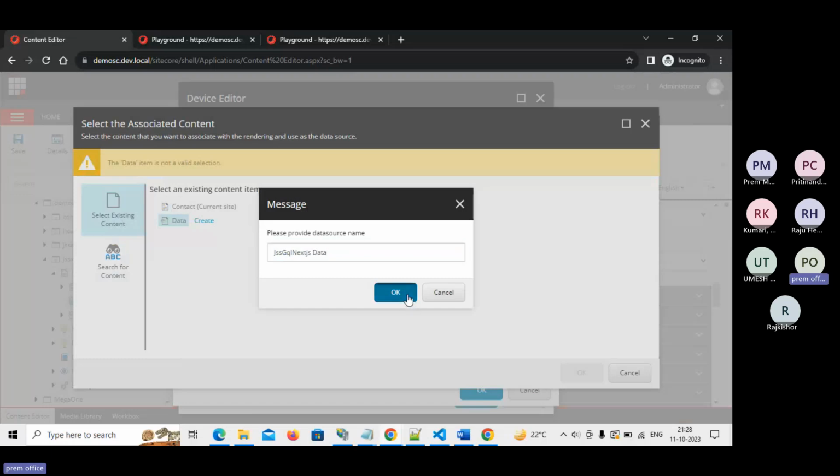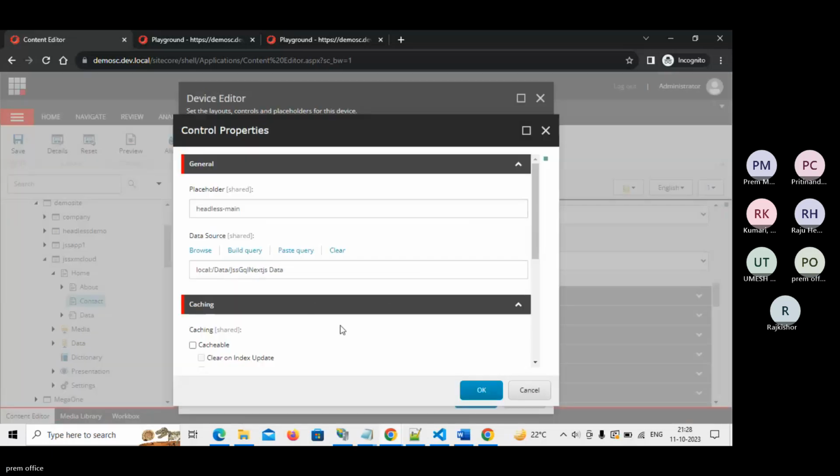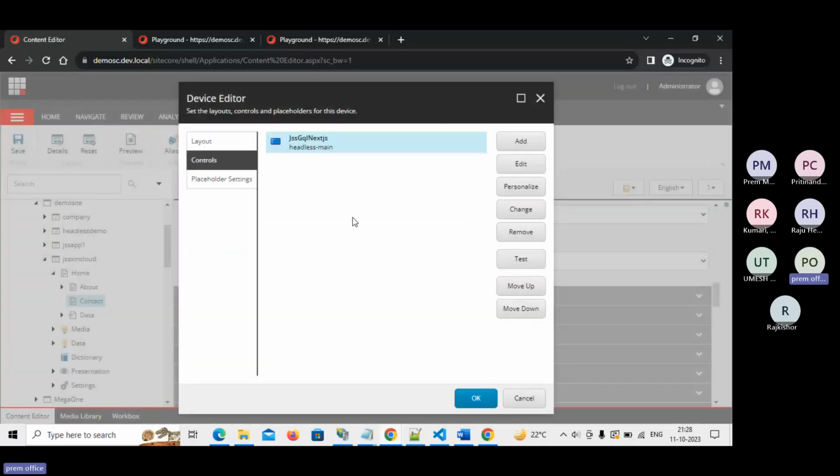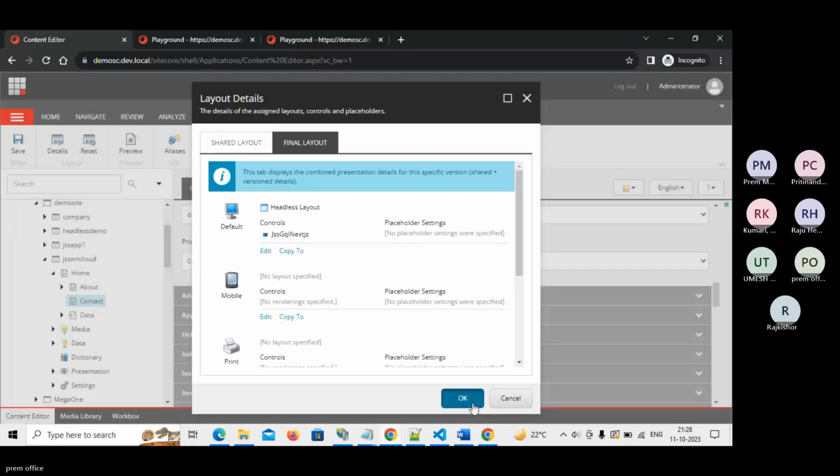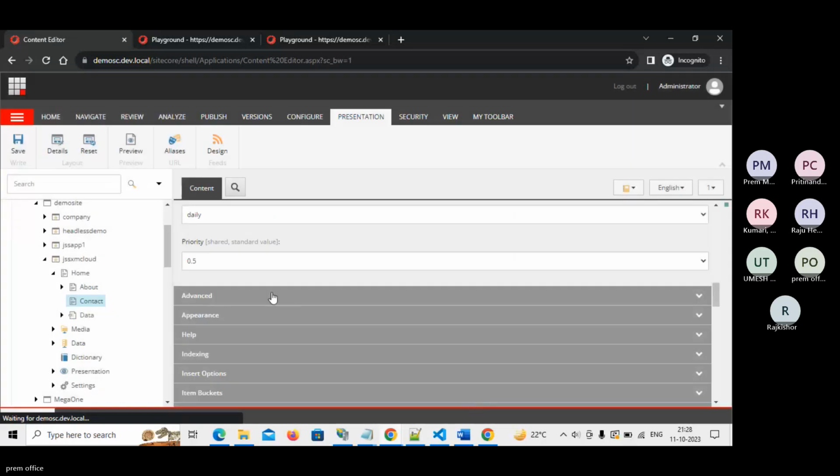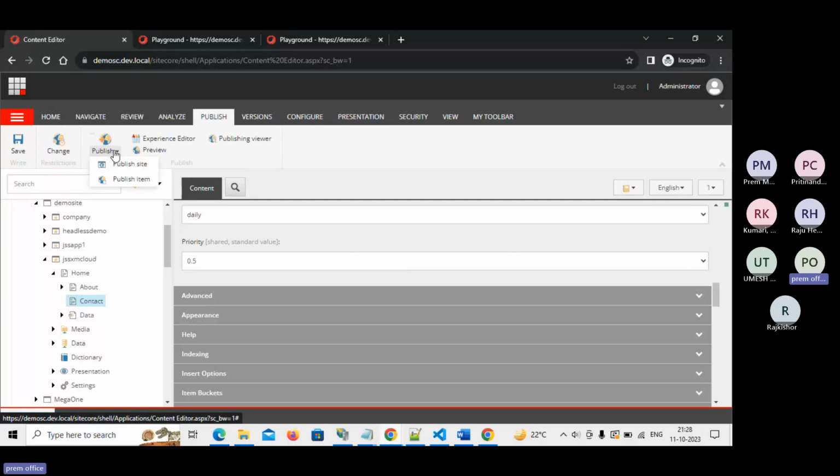Data. I'll name it like this. So our data source is created. Let me save it. I have to publish this.